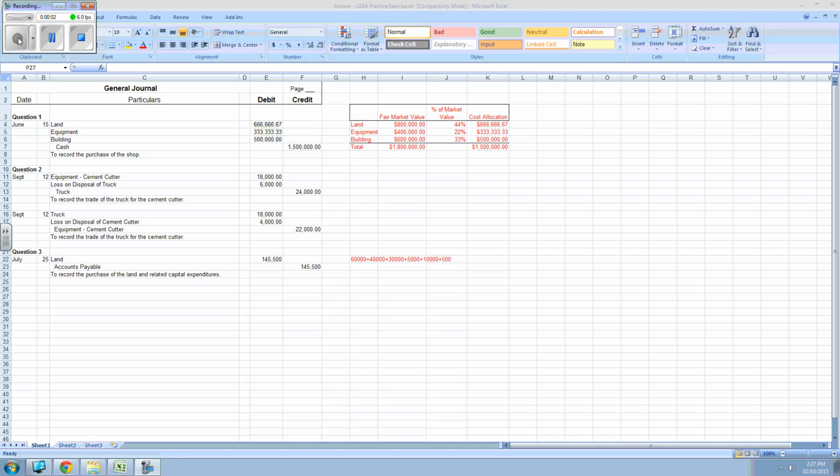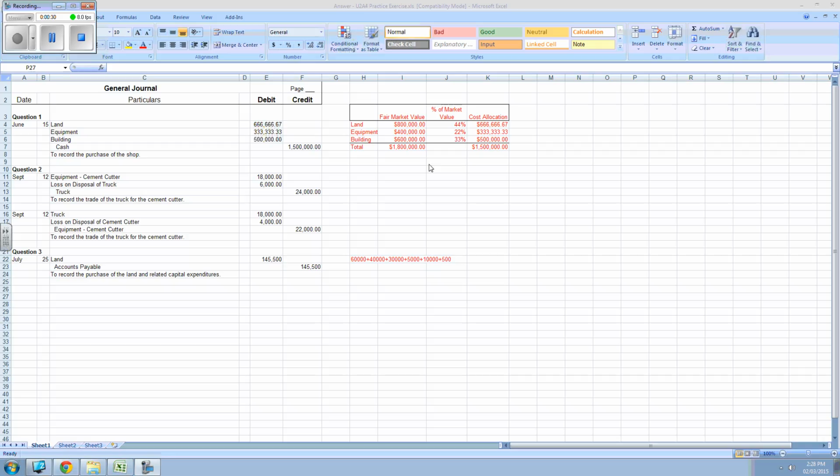In the lesson on activity 4, I've chosen to go over the practice exercise solution and just give you more detail about why the calculations are what they are. So the first journal entry, or first transaction, was Georgian Auto Body bought a shop from an existing business, and they paid cash. The purchase includes the land, building, and all of the equipment inside. The total price for the purchase was $1,500,000.